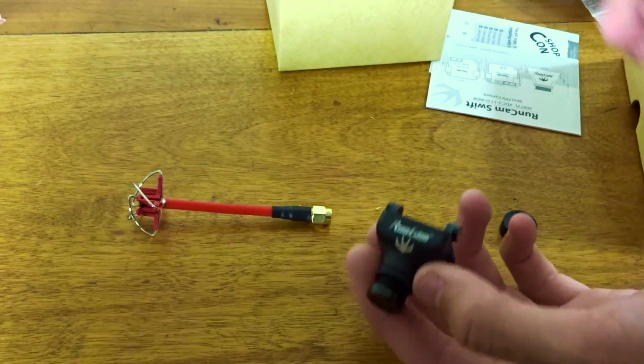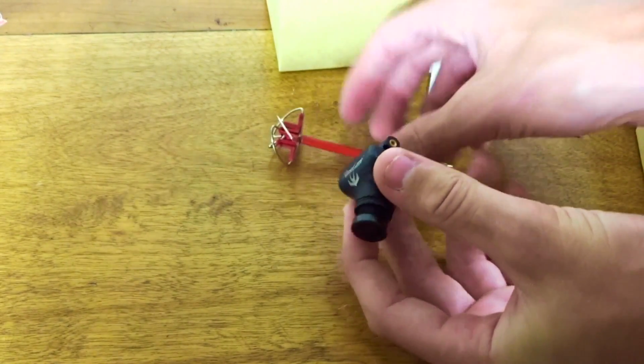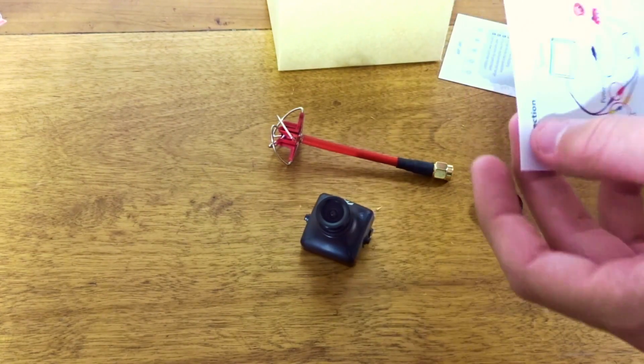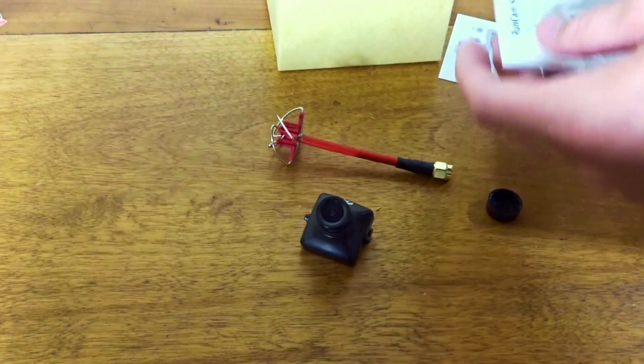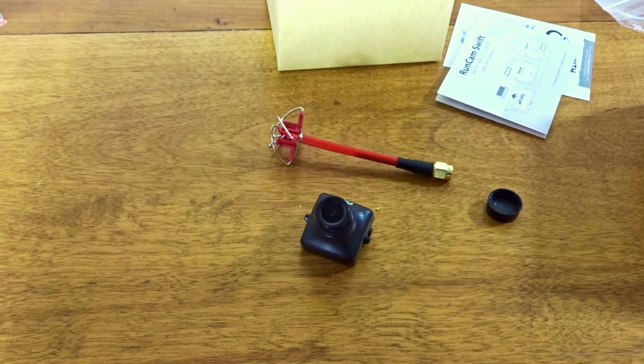It's about a $40 camera, and paired with the video transmitter and antenna, this will give you a really good video signal, if you ask me. It also comes with a couple little papers on how to connect everything up in the box, and don't lose this. We might use this in the build if we need it at all. So let's just get onto the props real quick.